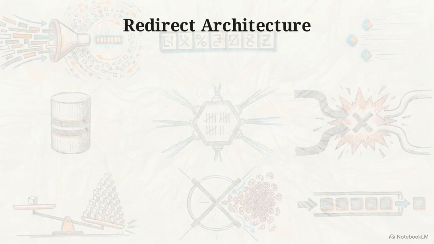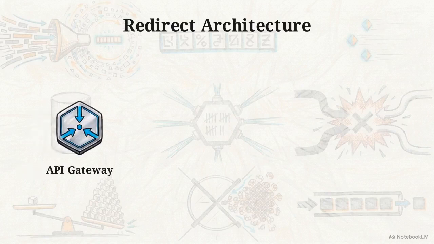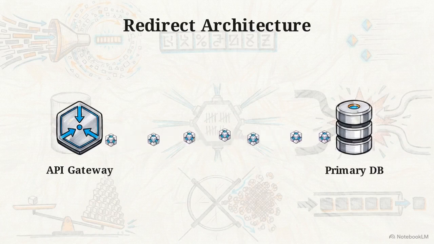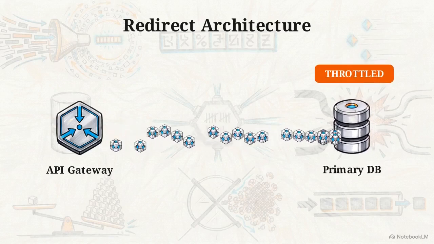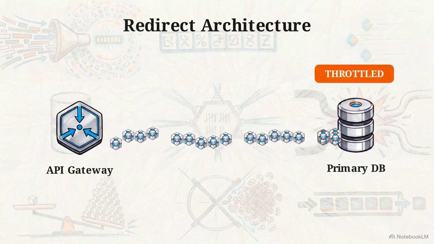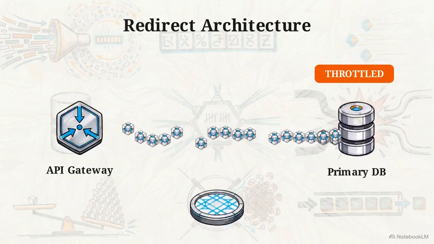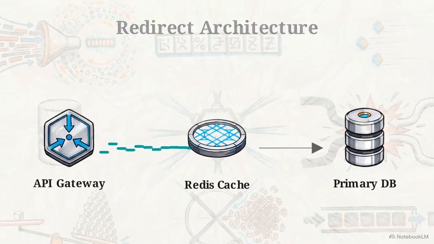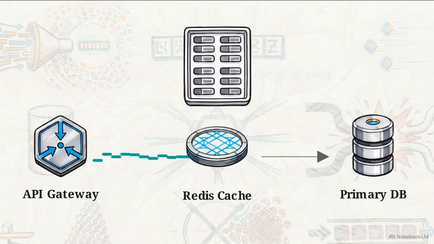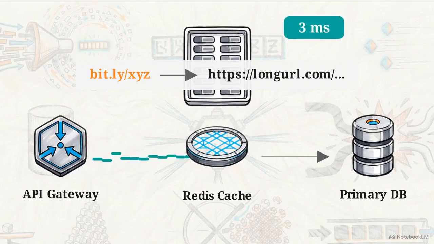This system map illustrates the danger. You have a load balancer, an API gateway, and a primary database. If you force that primary relational database to execute a lookup for every single shortcode clicked, you will instantly exhaust its connection pool and crash the cluster. Inserting a high-speed memory store, like Redis, between the API and the database absorbs the read volume. The specific shortcode to long URL mapping is held in RAM, resolving the lookup in single-digit milliseconds.